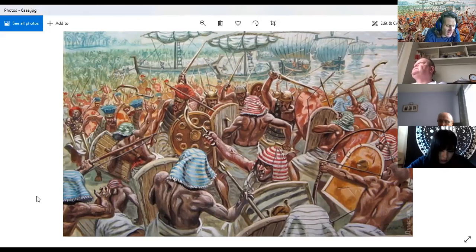Egypt seems to have been the last target of the aggressive warriors. Prior to the Battle of the River Delta, Ramesses III had obtained a great victory over the Sea Peoples, but it was a feint. If anyone knows what the word feint means, it was a ruse de guerre. You could tell I've been watching too much Sharpe, because I get those words from Sharpe. The ruse de guerre is basically to lead your enemy into a false sense of security. With a feint, you lead an army out into an area where you probably know that you're going to lose, but at the same time, your main army is going to invade.